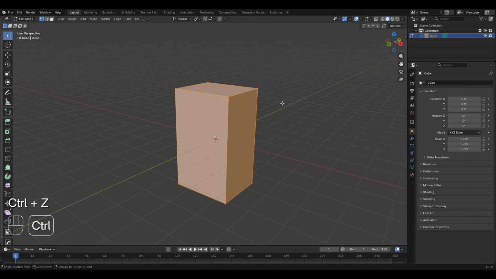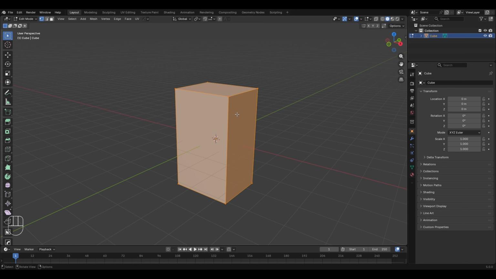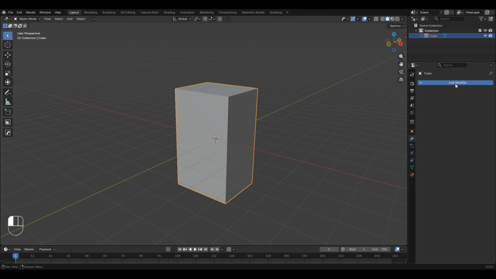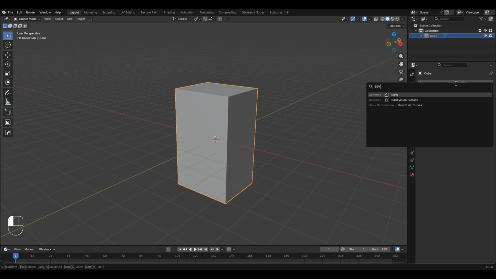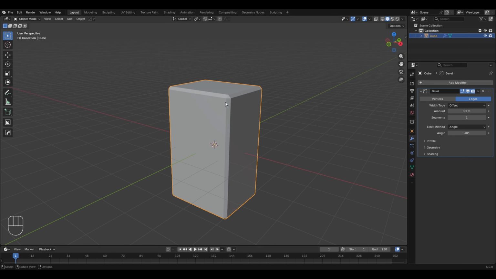The first one is to undo this and first choose the exact shape and size that you want for your object and then use the bevel tool by pressing Ctrl B. Otherwise, if you think that you would need to make changes in the scaling later on, then instead of using the bevel tool in the edit mode, you should use the bevel modifier. So if I go to the modify properties here, then click on add modifier and type bevel, then I can select this modifier here and you will notice that we have the basic beveling applied.